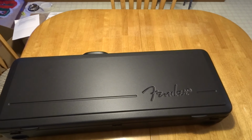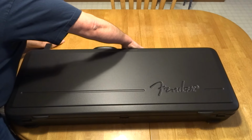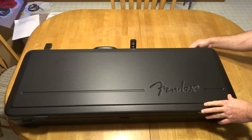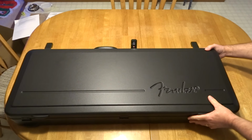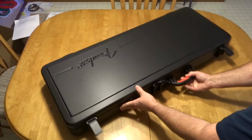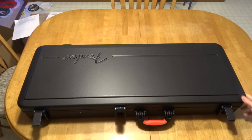All right. Let's take a look here. Those latches. Turn her around. Go see what she looks like. My American Deluxe Strat Tobacco Sunburst.